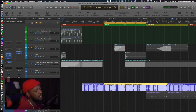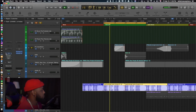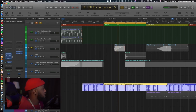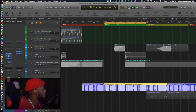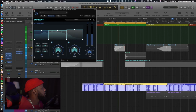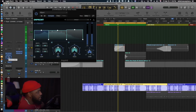Yeah, so again, that tape stopped towards the end, but before I processed them, they sounded like this. The difference, obviously, is the RC20, which I put on there, the LFO tool with the sidechain going on, and an imprint on there, just so you can have the imprint to do the transient.